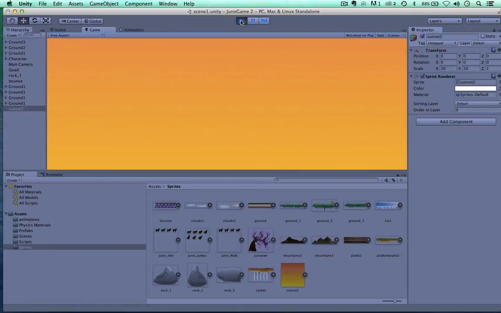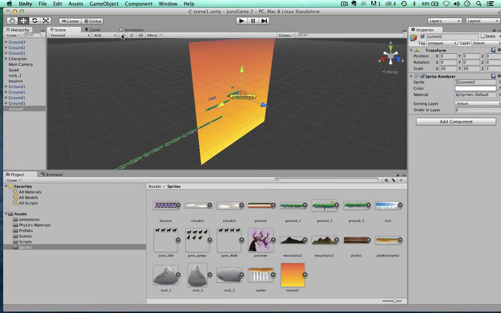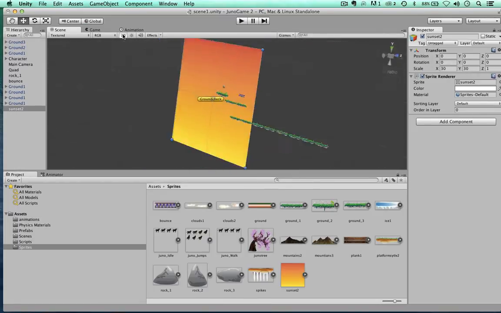It's just an orange sunset, okay? Most boring game ever. So we need to fix that first. Now, even though this is a 2D game, you can actually work in 3D space to arrange your 2D elements. So I'm going to come up here where 2D is currently selected and untoggle that. Or technically, I guess that's still a toggle.